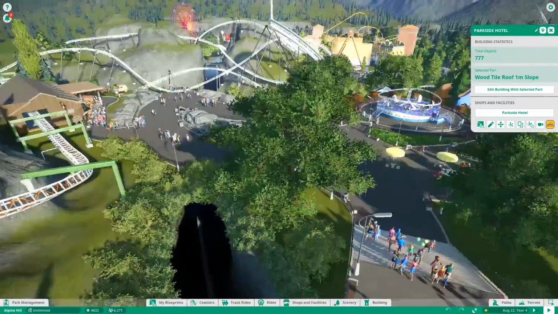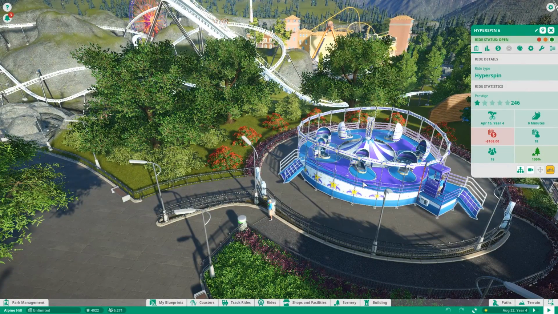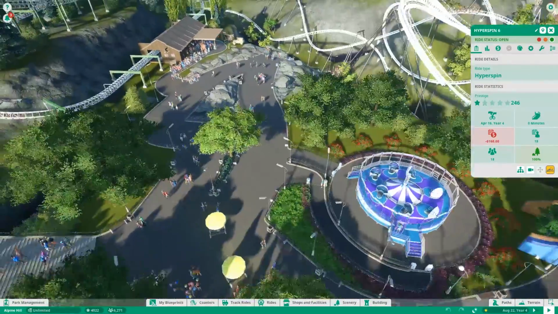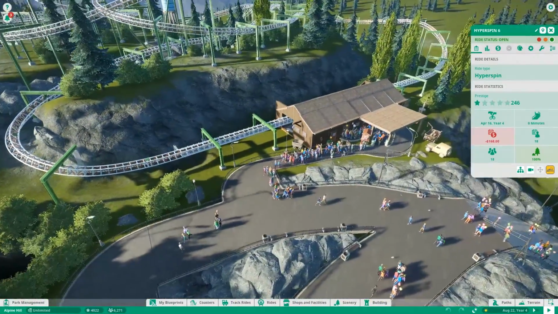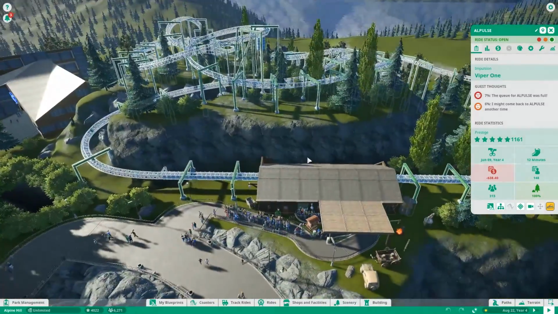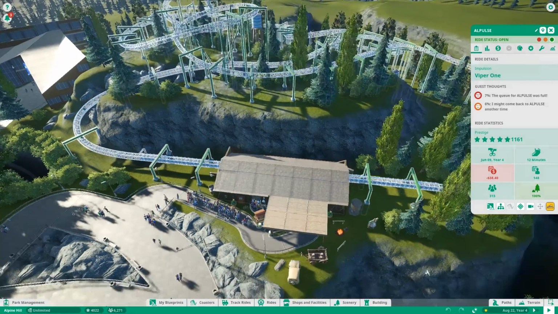Coming across the bridge, we have this cup spinning ride. These are really more fair rides, so it's more for kids, more gentle, but it's nestled in there in our little upper tier area. And then we come to our last coaster, which is the most unique of all of them. This is actually an inverse impulse coaster called Alpulse. And the way that I wanted to do this ride isn't the way that it actually works in the game, unfortunately. So I had to cheat it a little bit, which you guys will see. I wanted it to be just a straight circuit coaster, but impulse coasters actually aren't able to be straight circuit coasters. I had to work around that.